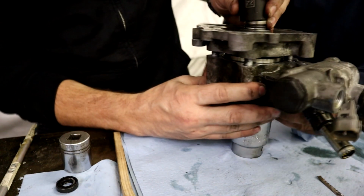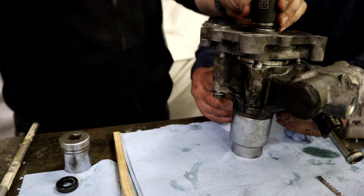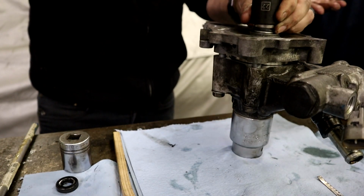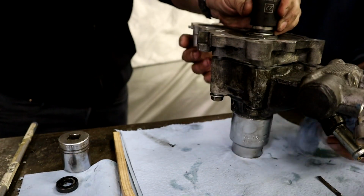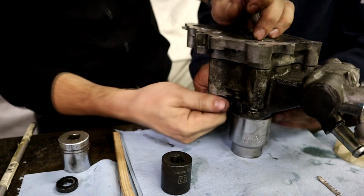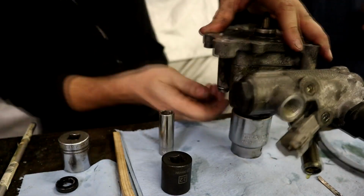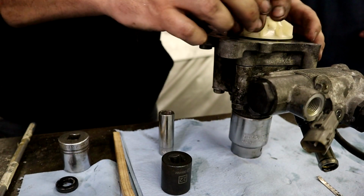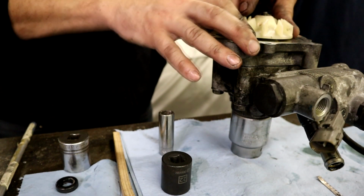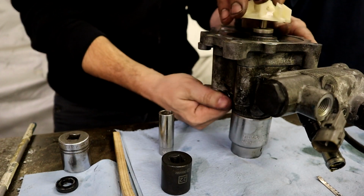Yeah, but can we try tightening down these just a little bit more and see if it starts pulling it? I don't think it will. I think it's going to try to separate the seal. Yeah, now look. See, that'll pull it down. I wonder if that's what preloads it. I don't know. Again, we're guessing, guys. See, this pushes down on there. I think that needs to go a little bit more to where it would be flush, right?